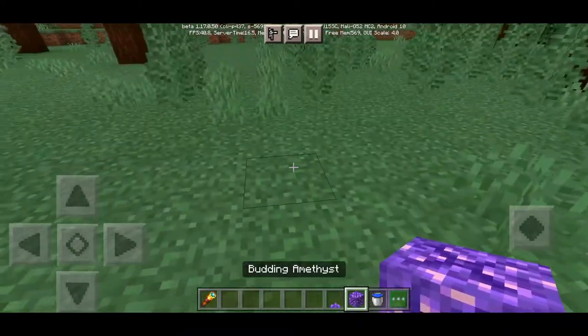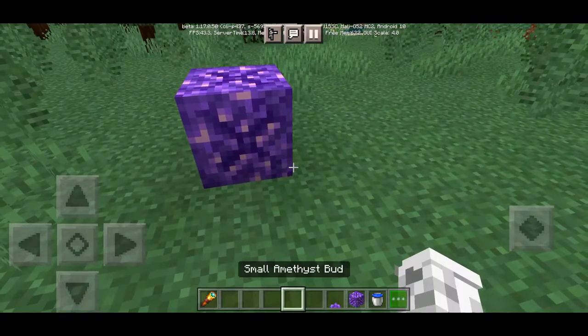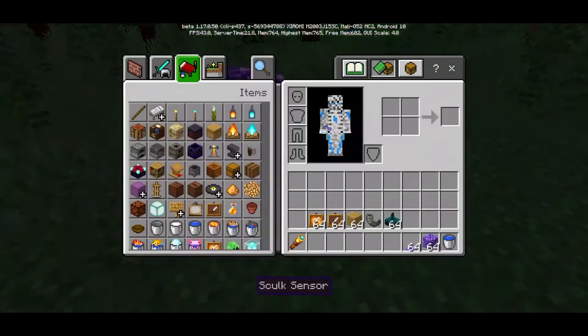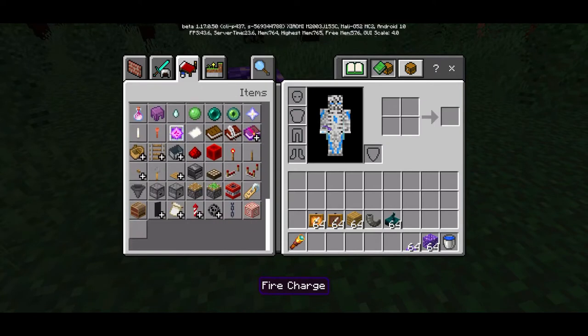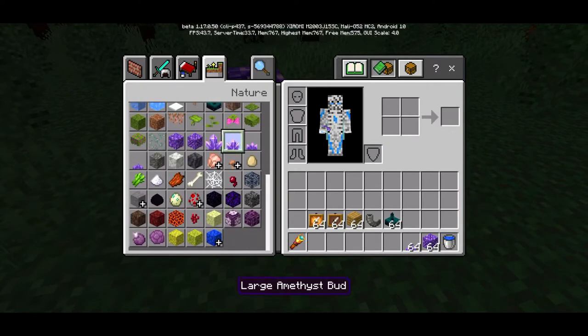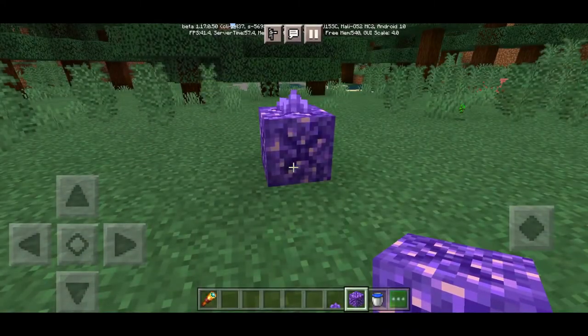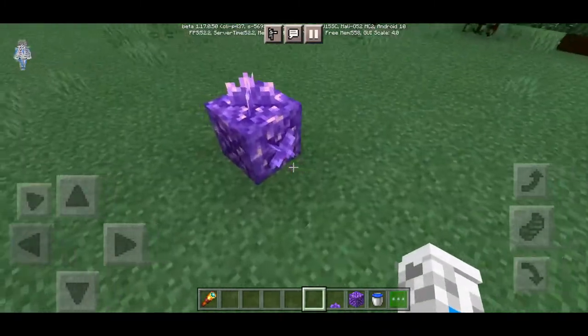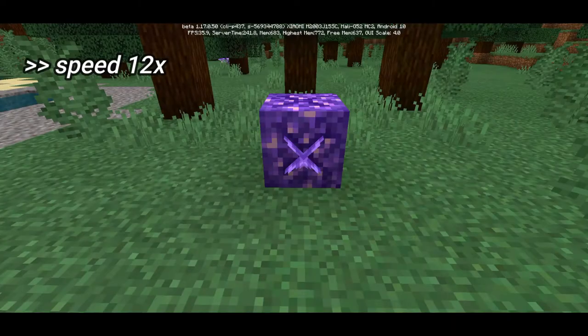So, this is budding amethyst. It can grow a crystal like this, and maybe bigger like we see here. Where the hell is it? Here. Yes, it could grow till the amethyst cluster, the biggest one. I set the random tick speed to 180. See, it did grow. See that? It grows. So I kinda did a time lapse, so enjoy.